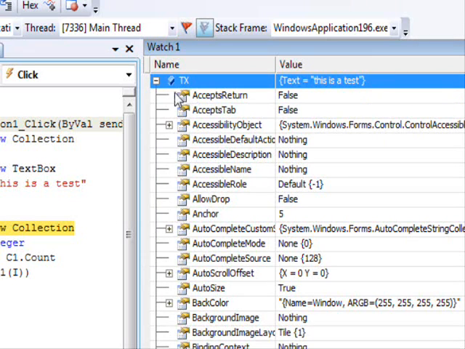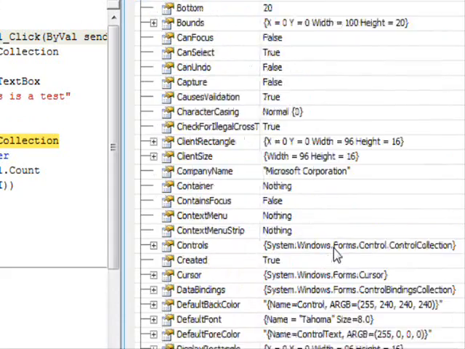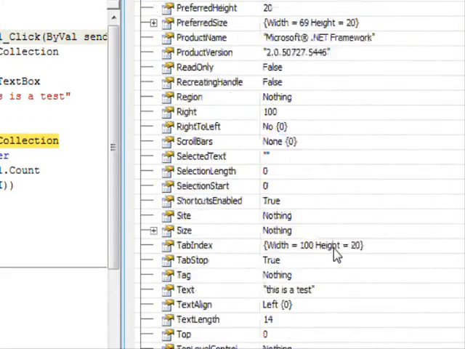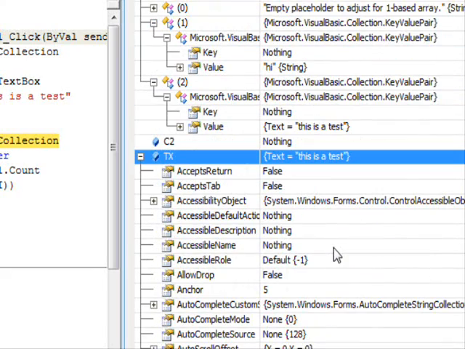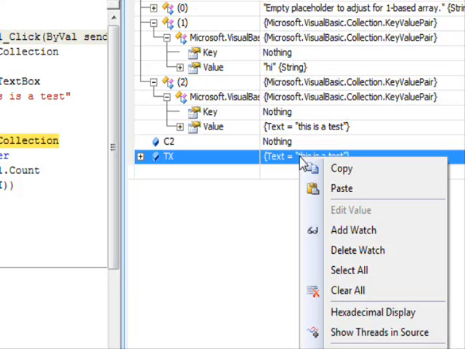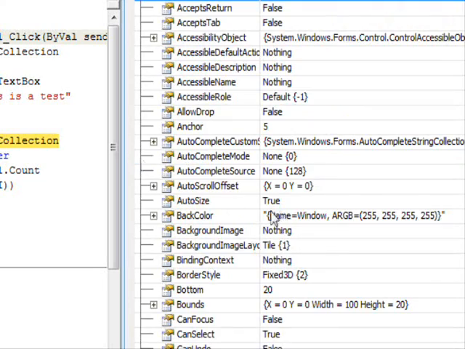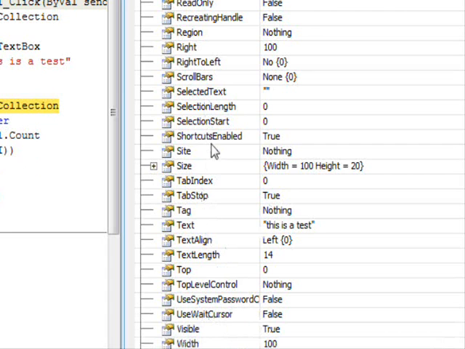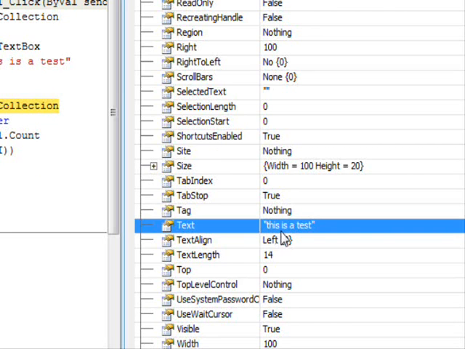So let me just go back here. I think I could change the value somehow. Where is the value T?